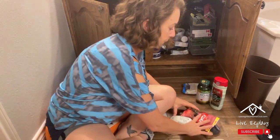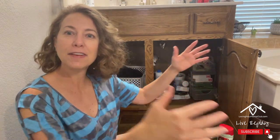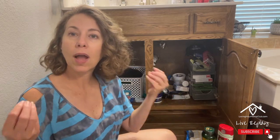So my point is, as I'm doing my process of the 4 sort, continually sort, pull all this out, sort, pull it all out and have it in piles, I don't get up and move, because if I get up and go put things where they belong, I'm gonna get distracted. I know that I will get distracted, and I need to complete this job before I feel better and okay. And I will complete this job. I will not finish doing, like, moving on to something else until all this is decluttered and finished.